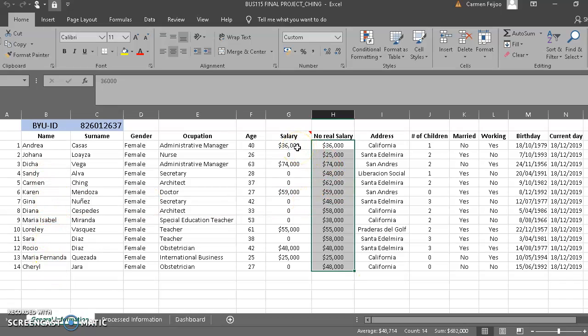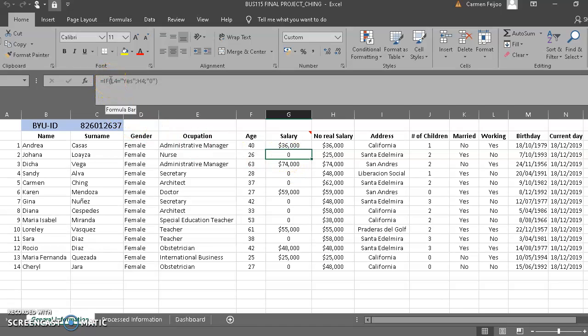So the salary that I use is in this column, but it changes. For example, here says $25,000, but she is not working. That's why here it says zero.